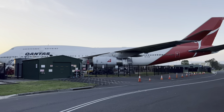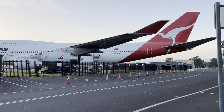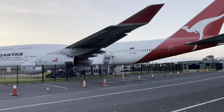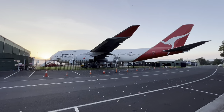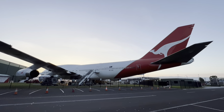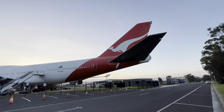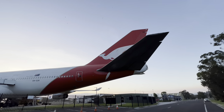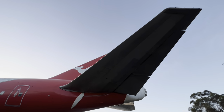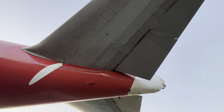I remember in the very, very early days of Sydney Trains vlogs, actually filming this land. Zoom out, eh? Looks good with the sun setting behind it, and you can literally stand under the tail of the thing without getting hit by a car, because that would be frowned upon. Is crazy.